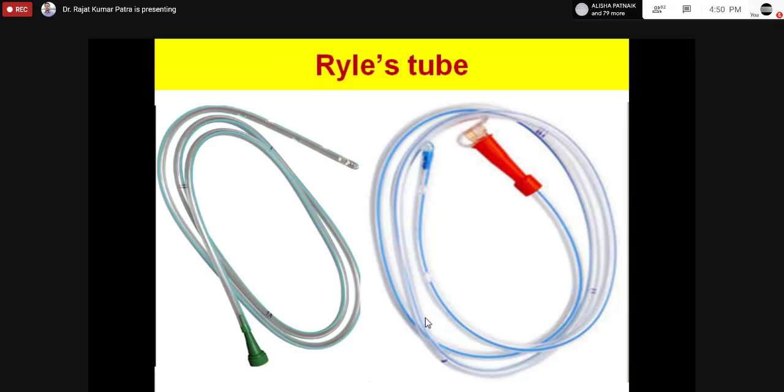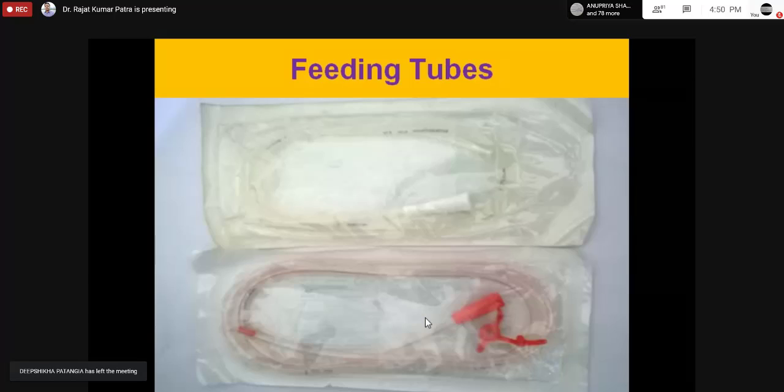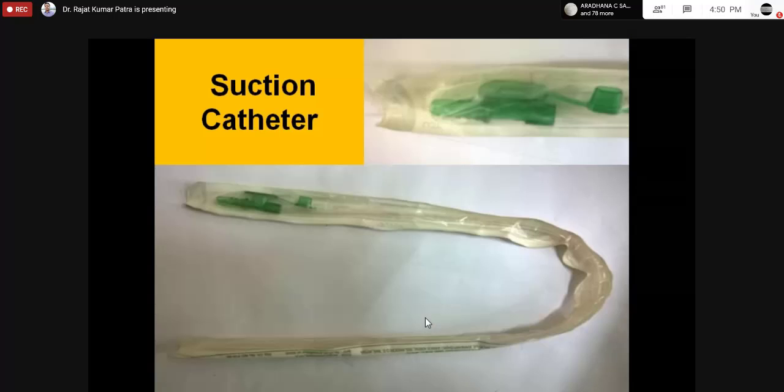So from that color, sometimes people may ask, what is the number of this? What is the number of the green color? Why? Because these are used in emergency, okay. So by seeing this color you can say what the number is. That's why there are different colors. You get black, green, white, red, okay.